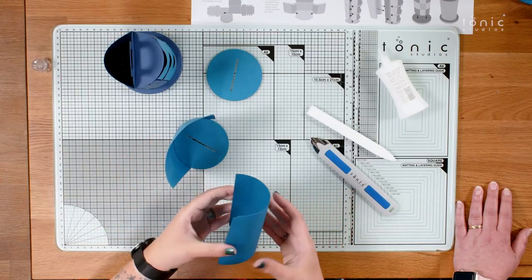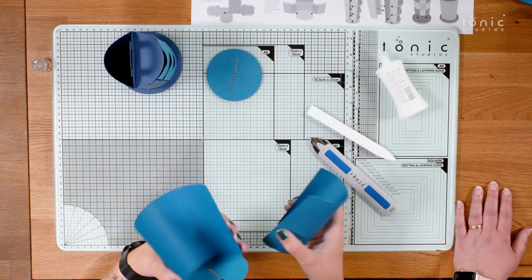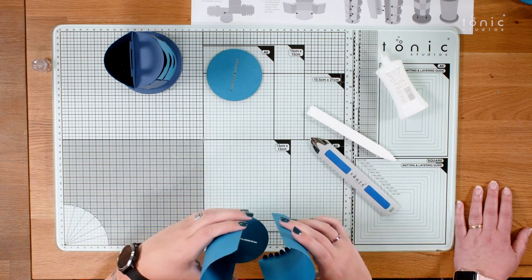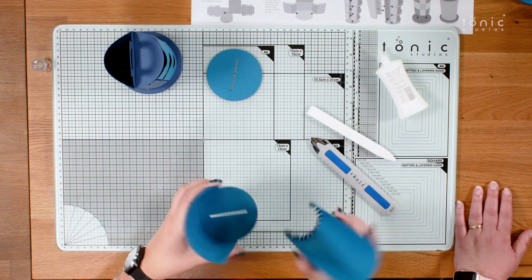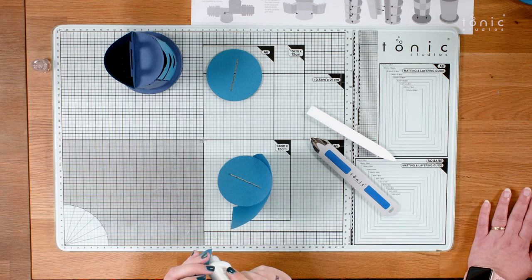Good grief, Charlie Brown. The reason I've done this one this way, there is a reason, because you can't get your hand inside. Also that, but also your glue tabs are very wide on here. So if, for any reason, it doesn't quite meet, you've got that extra wiggle room. Okay. Just in case, because that can happen. It can. It most certainly has. It can and it has.